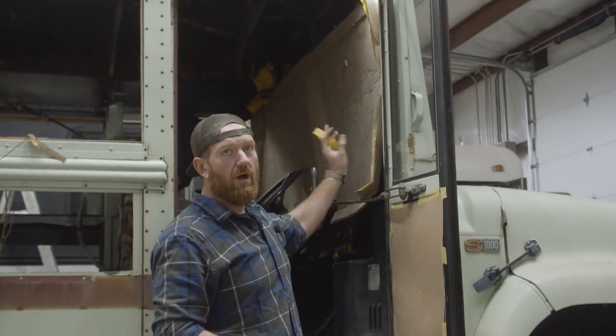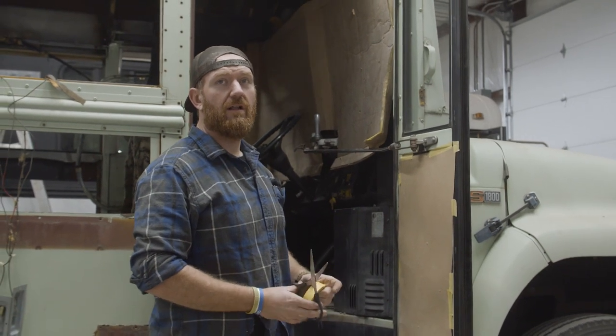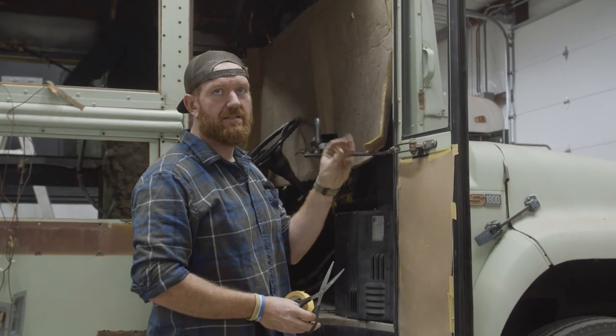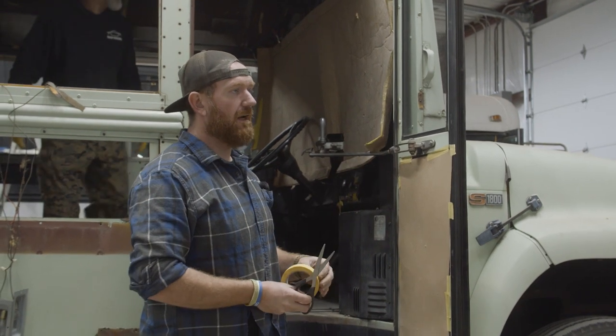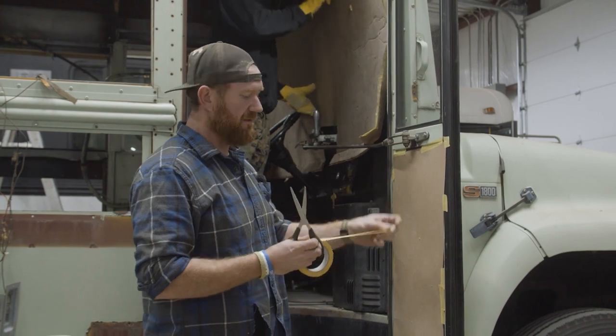We put this cardboard over the glass because hot sparks will burn little pits into the glass, and they're unrepairable, and it sucks, and we don't want to do that to people's buses.